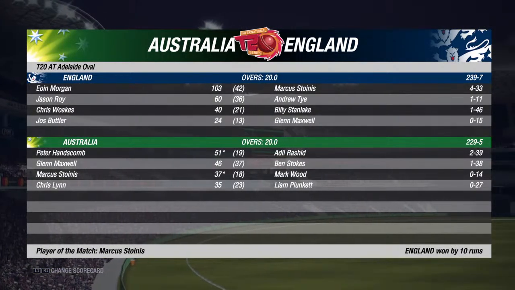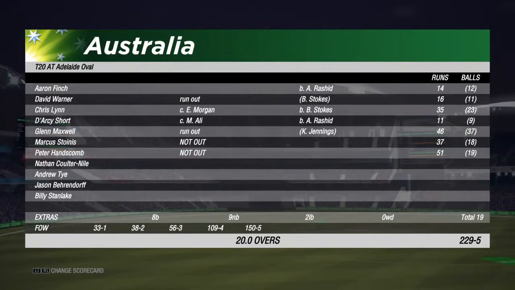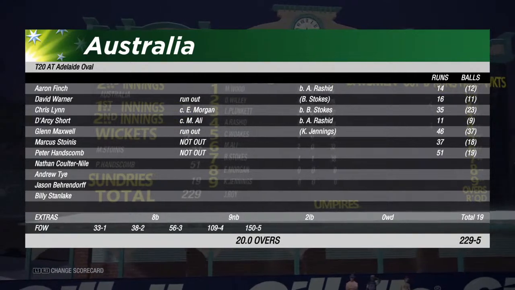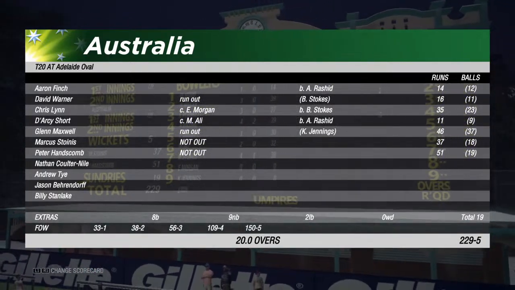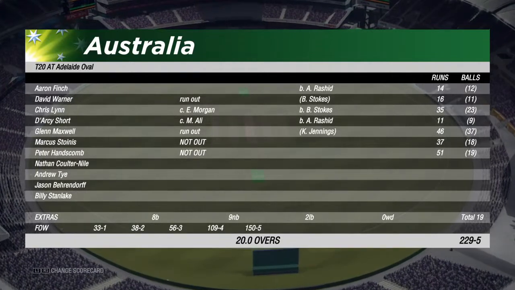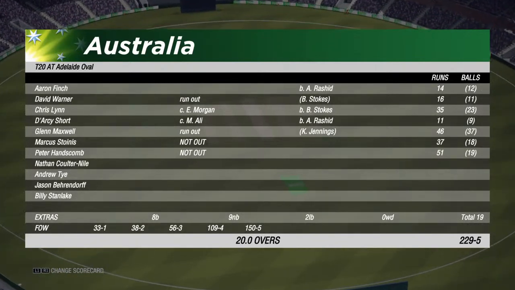So let's look at the Australian card then at the end of it. Aaron Finch, 14, bowled beautifully by Yorkshire's very own Adil Rashid. Then Warner was cheaply run out by the brilliant arm of Ben Stokes for 16. Big moment in the game, that. Lynn played really well for 35, but was caught by Morgan off the ball with a Stokes. A very good delivery it was too. Another wicket for Adil Rashid, who bowled really well, I thought. Caught Moeen Ali, and he was out for 11.